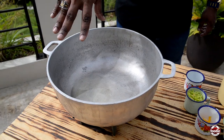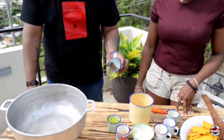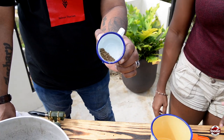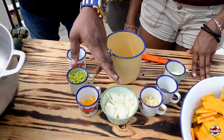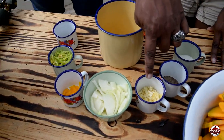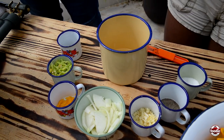Okay. What we're gonna do first is, once this gets to the right temperature, we're gonna hit it with some raw jeera, the actual seeds. When that is roasted and gets nice and dark, then we're gonna do our pimento, hot pepper, onion, garlic, and then some salt and pepper on the pumpkin. Simple things, but real simple.